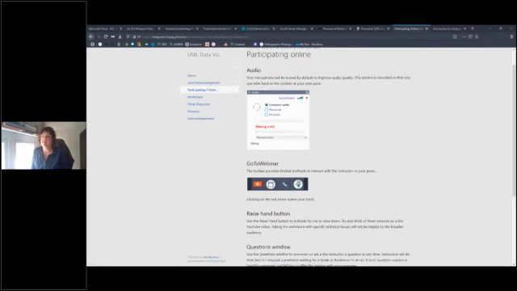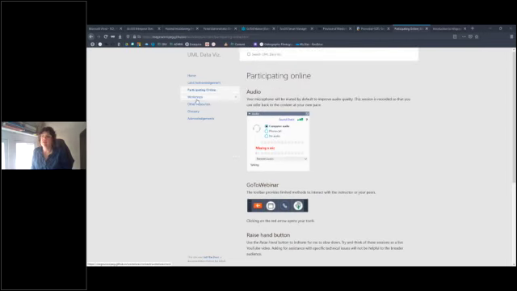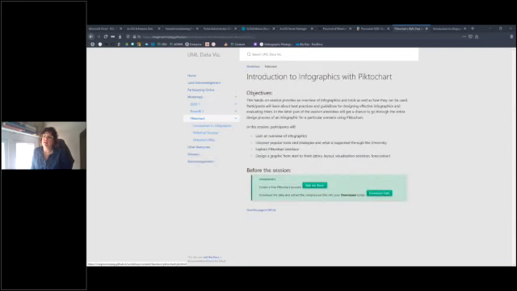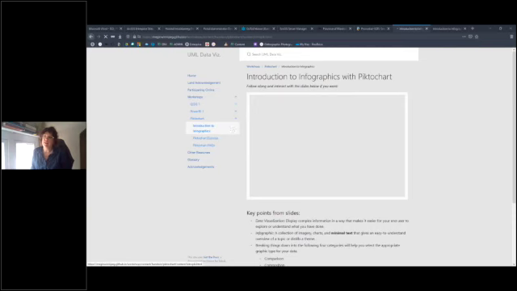All of the workshop content is on this visualization page, or UML DataVis page. So workshops, and today we are in Piktochart. I'd asked you to create a free Piktochart account before the session. So if you haven't done that and you want to follow along, please do that now. And then there's also some data to download, and it would be great if you could do that in advance of the session. There's also slides if you want to follow along, or if you want to mute me and just go through the exercise on your own, that's the next tab down.